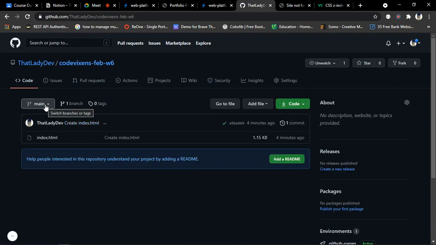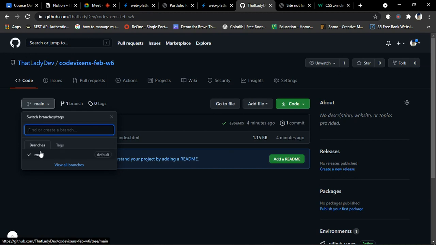Okay, so you would see here, I know GitHub made changes recently, but it's the main. That is the branch that is here, main. Probably yours is showing master, which is what it used to show before. But GitHub has changed the default branch name. When you create a repository, the default branch is main, and that's why I selected it.